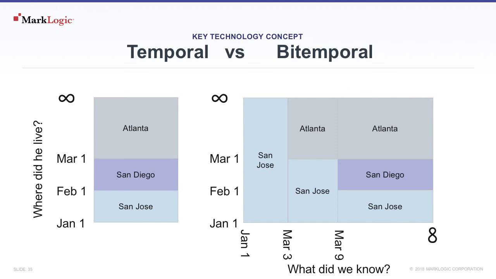Let's look at an example. We have details about where our customer Greg has been living. He started the year in San Jose, spent a month in San Diego, and then moved to Atlanta. Important details about a regulation change were sent to Greg in mid-February, but he never received them, so his lawyer is asking why. In a traditional representation, all we'd know is where he was. With bitemporal, not only do I know where he was, but when we knew it. Greg sent a change of address notification when he left San Jose, but it didn't arrive and get processed until March 9th. When he moved from San Diego to Atlanta, he used an online tool to update his address. So for a span of six days, we thought he moved directly from San Jose to Atlanta. Bitemporal allows us to answer questions such as: on February 10th, where did you think Greg lived — easily and accurately.